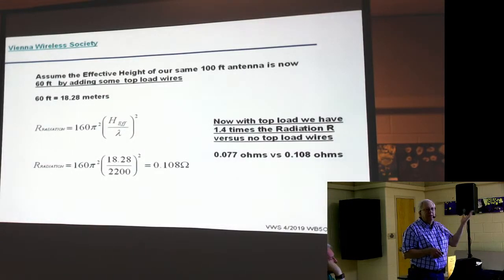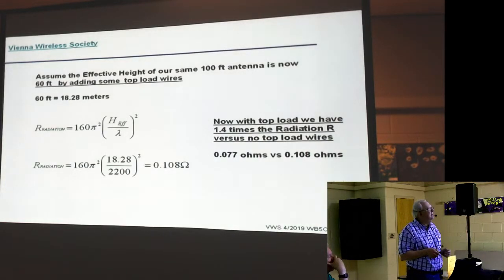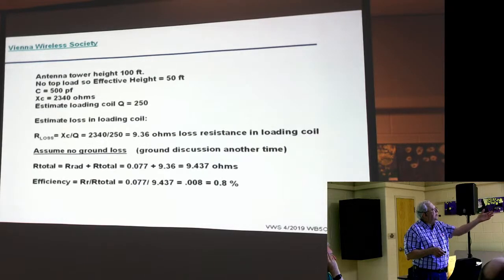So with a top load, we have 1.4 times the radiation resistance we had with no top load wires. We didn't make the tower any taller, we just added the top wires. And we've increased our radiation out of the antenna by doing that, with a given current into the antenna. You see how it works? All you're trying to do is increase that radiation resistance. You're fighting with this low number, so you want to make it as good as you can.